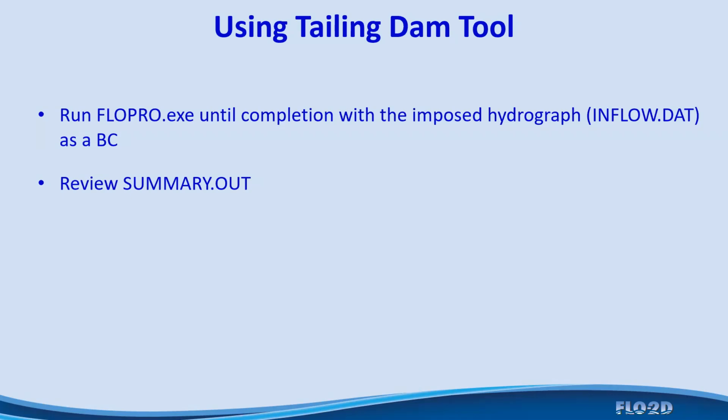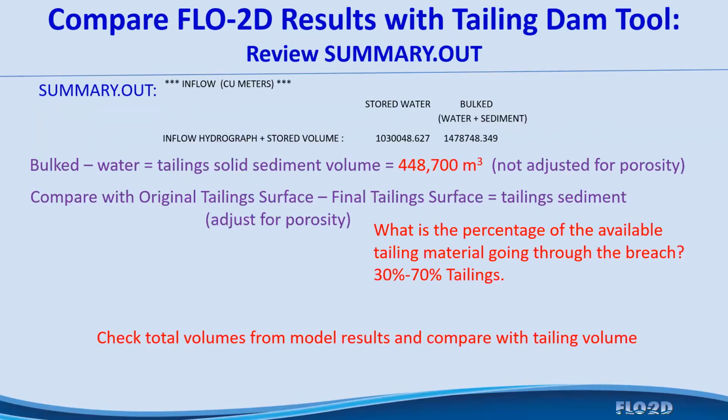And once you run the model and you have all your output files, the FLO-2D model will allow you to check the area of inundation, and all the hydraulics associated with the tailings dam scenario that you run, okay? If you want to plot all these output files from your simulation, we have several webinars and example lessons that can help you to plot and analyze all the data that is created when you run the FLO-2D model. So just let us know if you need assistance getting those recordings and lessons.